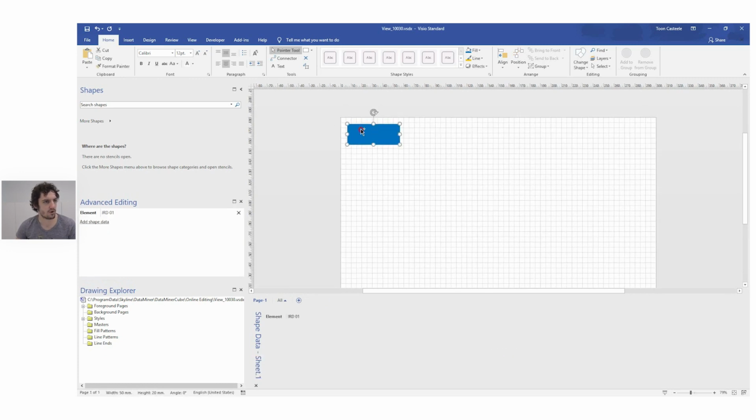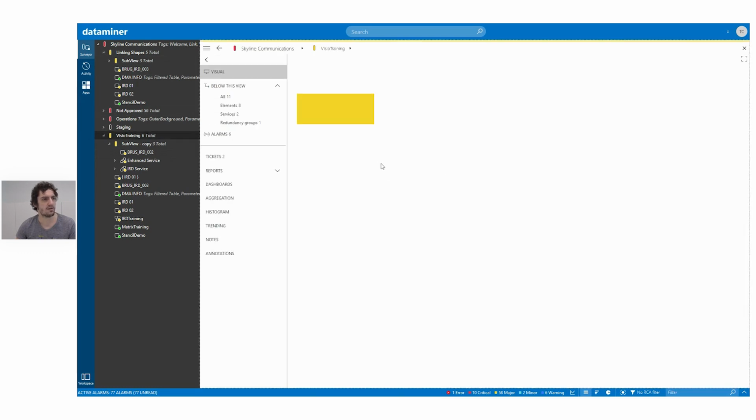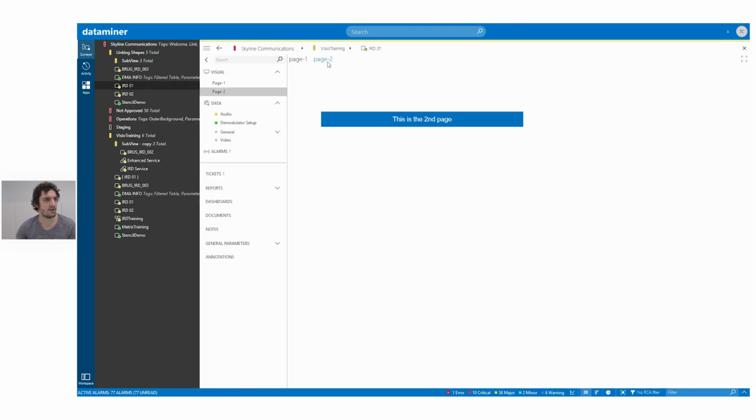Visio. And I will copy this shape and I will actually put a pipe, so a vertical line behind it. And then enter the number 2. And this will mean it will actually navigate to the second page of my Visio file of that element. So I go back to my view here. It wasn't linked, so I need to save it again. So now I have two shapes that navigate to the element, but this one, if I click it, brings me to the second page immediately.